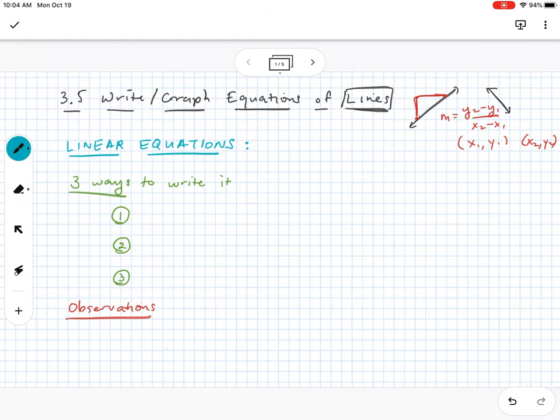To define, first of all, a linear equation, this is an equation of a line. No matter what, every time I graph this equation, it's going to give me a line every single time. It's not going to give me a circle or a parabola, but it will always give me a line under every single circumstance.